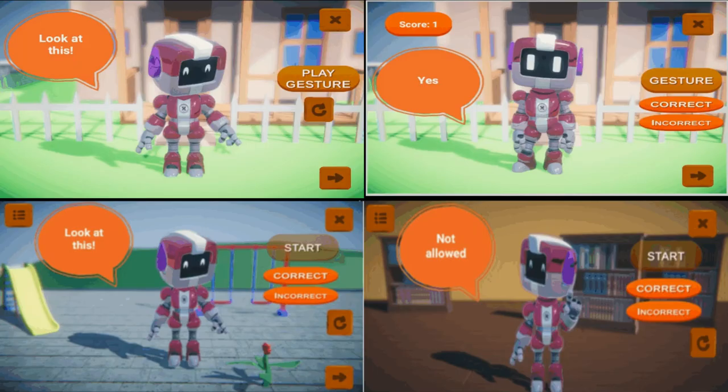The intransitive gesture training program consists of three phases. Each phase contains a pre-test, four training sessions with two sessions per week, a post-test, and a follow-up post-test after 2 weeks. It has the same protocol as the emotion recognition training program, where phase one targets gesture recognition, phase two targets gesture expression or production, and finally phase three targets recognizing and producing gestures in a social context. And these are some pictures from the gesture training program.